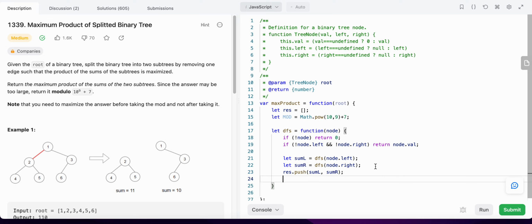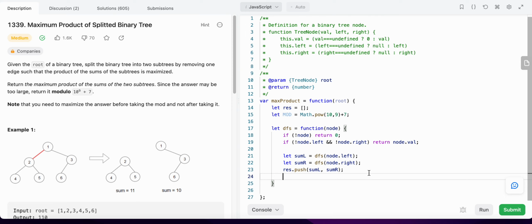Once we have pushed those values, we return the value of left summed with the right plus the value of the node. In the case of this subtree 2, 4, 5, the sum from left is 4, the sum from right is 5, and we push 4 and 5 to our array.